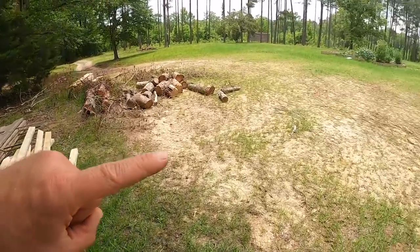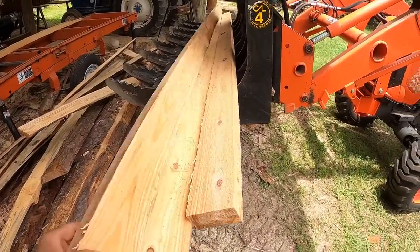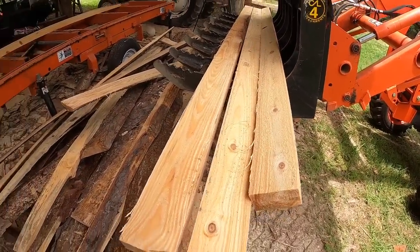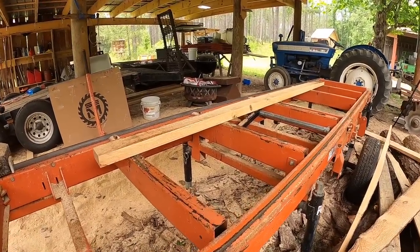And there are 4 others on the tractor. Well, 3 on the tractor. Those are nice. Those came out of that tree that we just cut down. And then 1 over there on the sawmill we were able to salvage out of that slab.